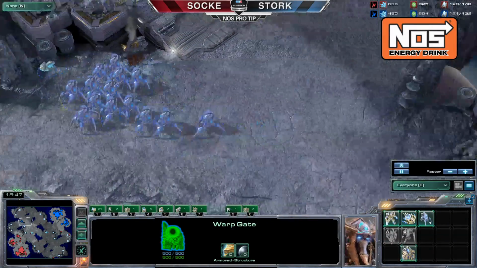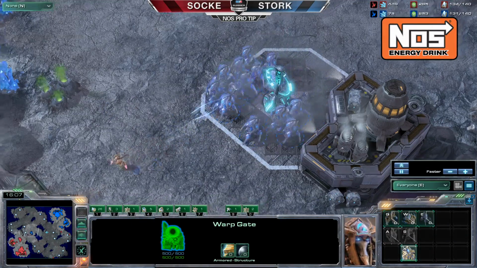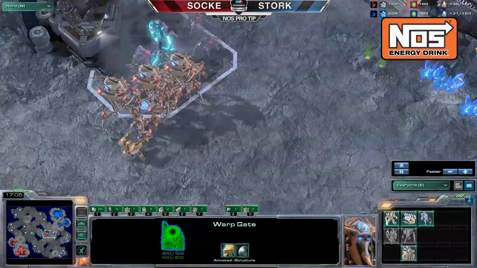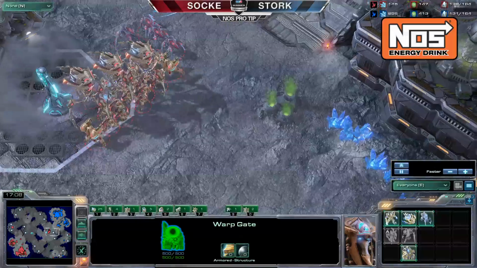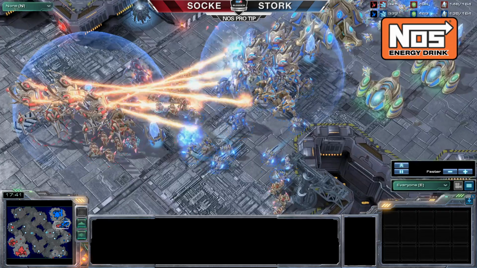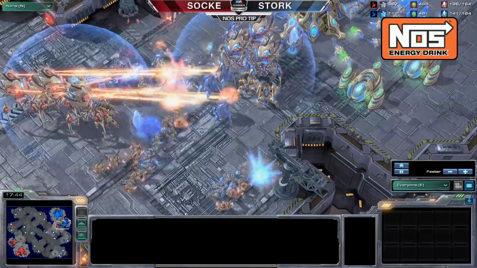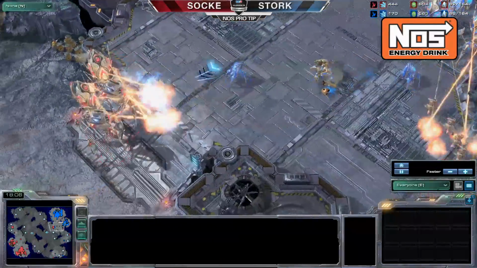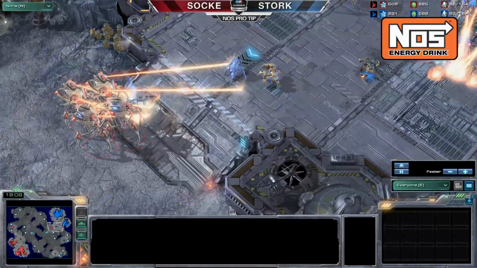Stork plays aggressively with his stalkers, which gives him a sense of safety. This forces Sake to be ready to respond to harassment at a moment's notice. If you have an advantage in the mid game, go for an attack, but be sure to have a warping option as close as possible to the battle. Also, never forget the most important rule of engagement in PvP. If your Colossi are alone facing a superior force, be sure to retreat.